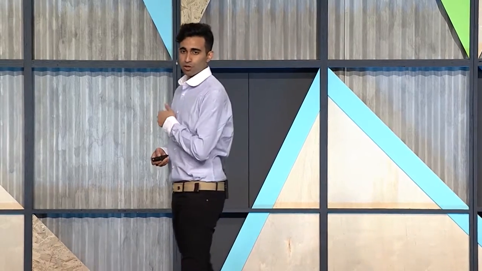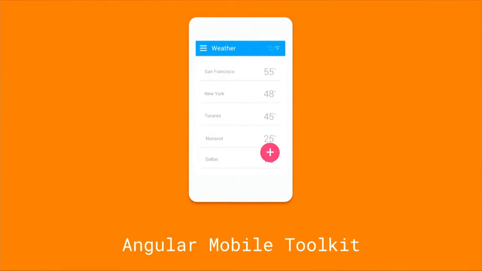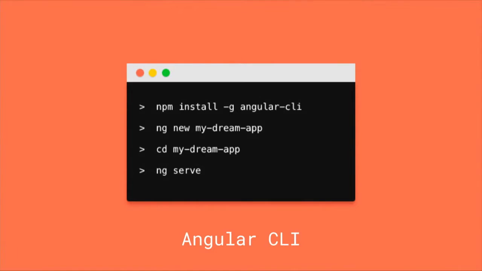That takes us to Angular 2. So Angular 2 is component-based, uses directives, and has an improved dependency injection model. And the Angular mobile team have recently been focusing a lot of their time trying to make it easier to build progressive web apps using their tooling. So we're going to talk a little bit about that.